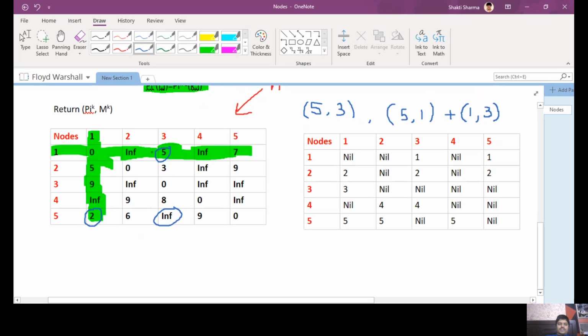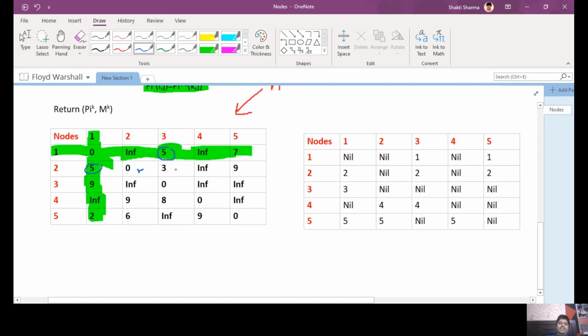This is just for explanation purposes, so I'm removing these comments so that we can keep it clean. Now this 0 cannot be updated to any other value because there are no negative weights here. Now the 3 will be compared with 5 plus 5, that is 10.